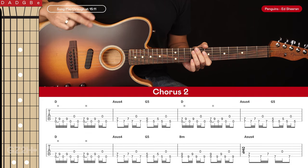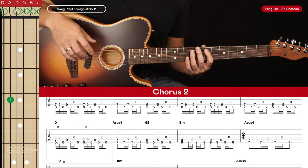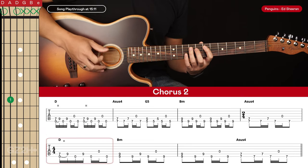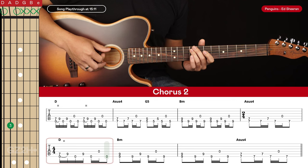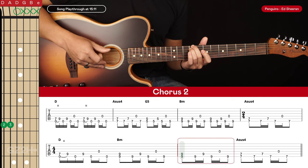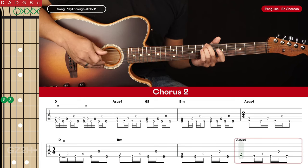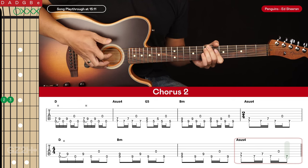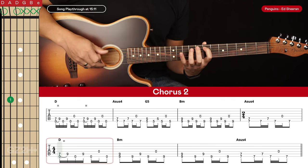Chorus 2 is identical to chorus 1, except we add an extra 2 bars of music here. So for the third line of tab, we play the D for 1 picking pattern with that hammer on, and then the B minor for two picking patterns. And then down to the A for one picking pattern. So these extra two bars at the end of chorus two sounds like this.